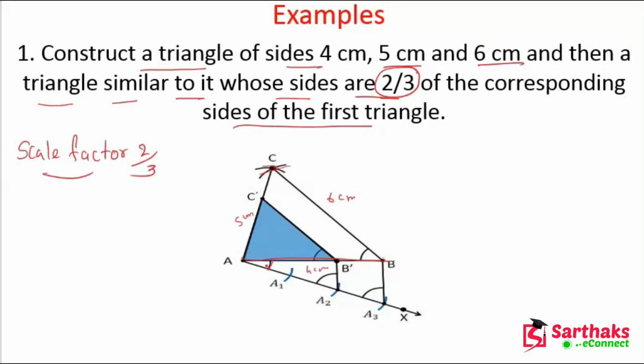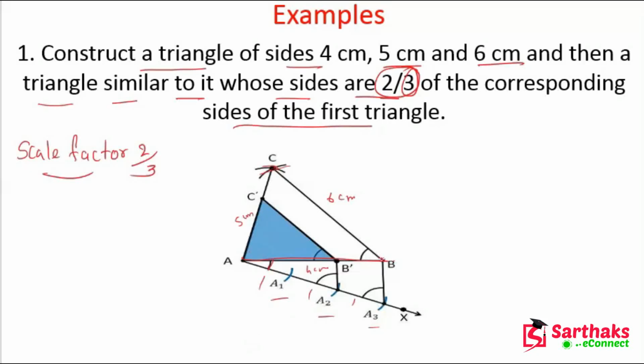Okay, this is a random angle. This is not fixed. You can take any angle, but it should be acute, which is less than 90 degrees, in between 0 to 90 degrees. Now we have to cut 3 points, because the maximum number is what? 3. We have to cut 3 equal points of 1 unit each. So here are A1, A2 and A3.